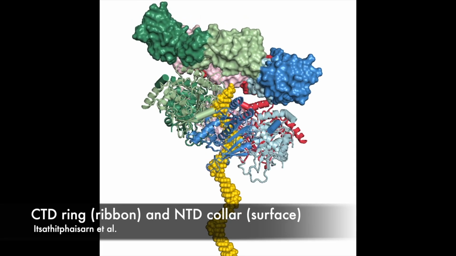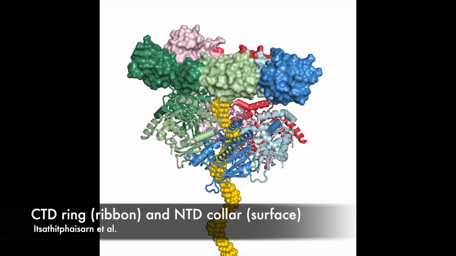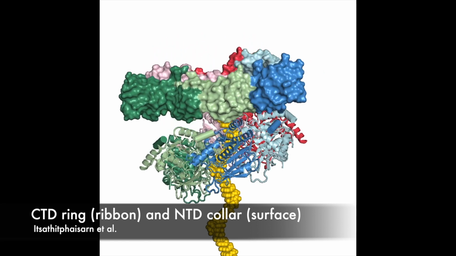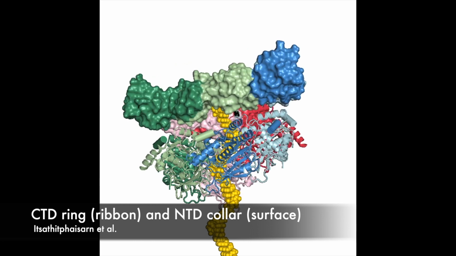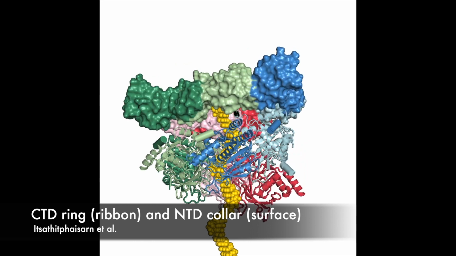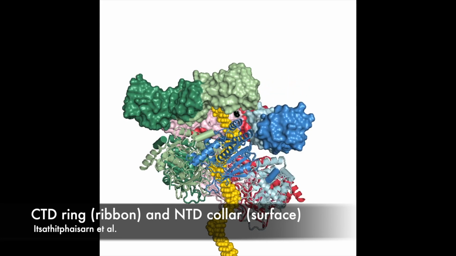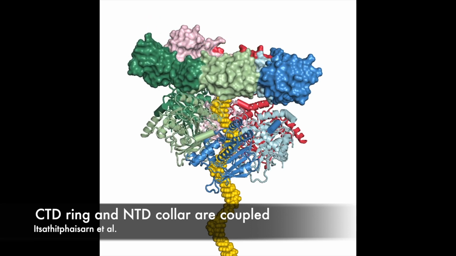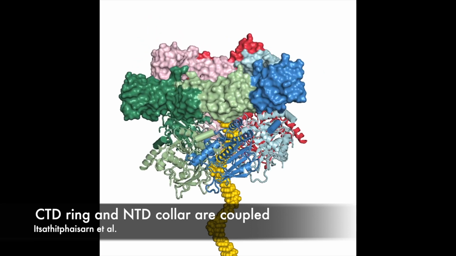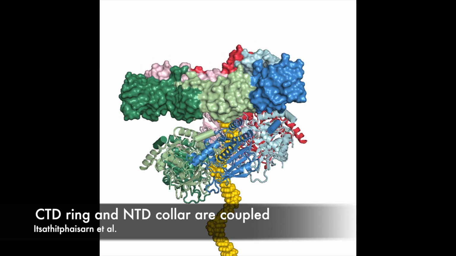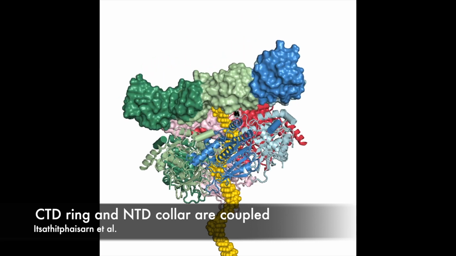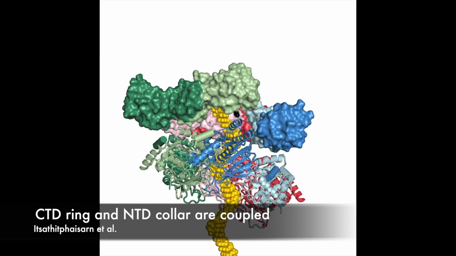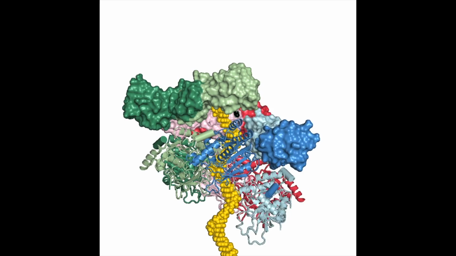Fundamentally, this translocation mechanism involves the sequential movement of individual subunits along the helical axis. For each hydrolysis event of one NTP molecule, the CTD makes a step size of 2 nucleotides towards the 3' end of ssDNA. Movement of the NTD collar is closely coupled to CTD movement. Particularly, each dimer of the NTD collar moves into a new position for every 2 CTD movement events. It's thought that each dimer remains intact while moving due to a large internal hydrophobic surface.